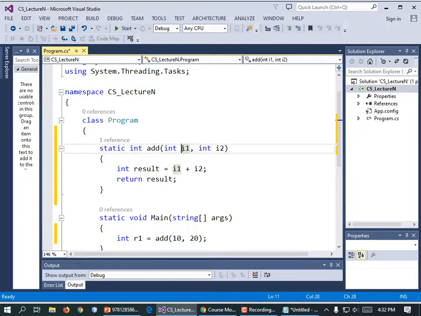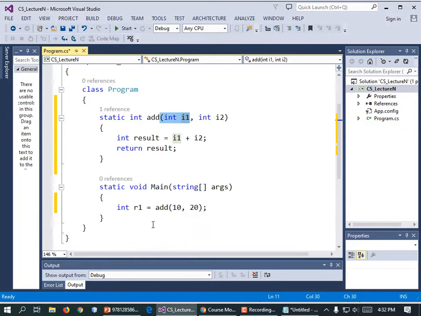How do I know that? Because there's no special word here like ref or in or out to indicate that it's anything other. So by default, C# is doing pass by copy. In some languages, that's all you can do. Python and Java in particular, you cannot pass by anything else other than value by copy. And if I printed out R1, which is no real reason to do, then R1 would equal 30.